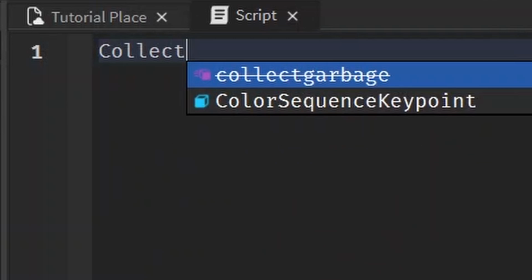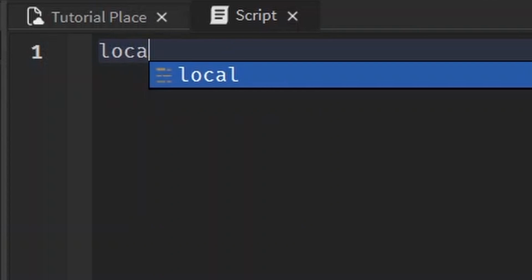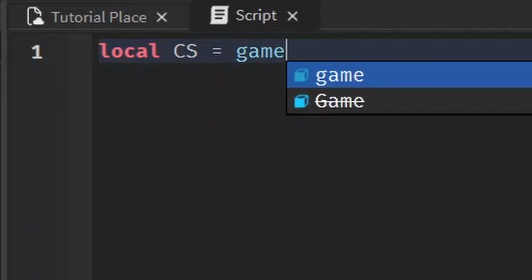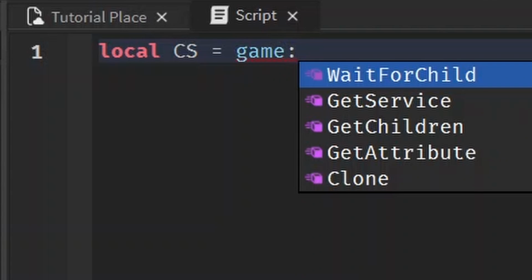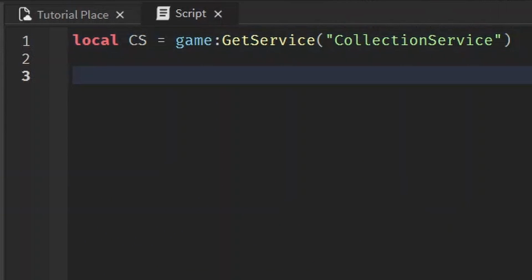We're going to use something called CollectionService, which is a service we can use to control many objects that do the same or similar things. And I'll show you how I use it to control many objects. First, I like to do services like this. I don't know how I got into the habit of doing that. I abbreviate it CS, equals game:GetService("CollectionService"). And now from there, we can access any object that belongs to a certain tag. And I'll show you how to do that.